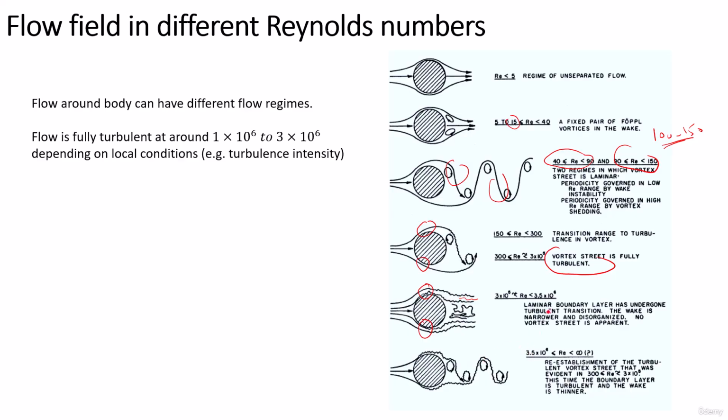And once the Reynolds number is greater than 3 times 10 to the power 6, we will have the turbulent vortex state and turbulent boundary layer flow. So you can match it with this flow over here, okay. You can match it with this flow. But the vortex state will have less width than the turbulent flow.